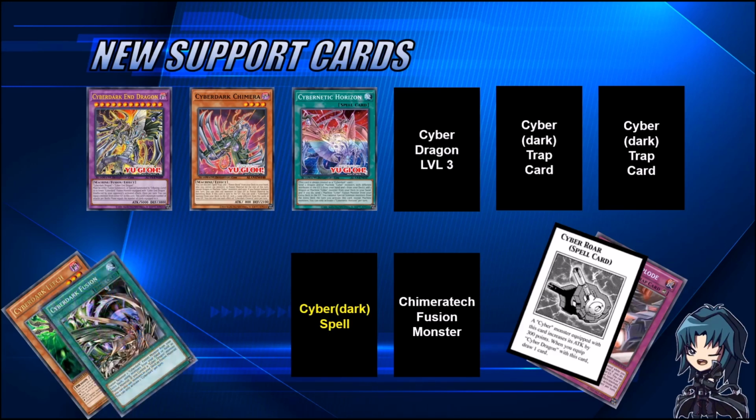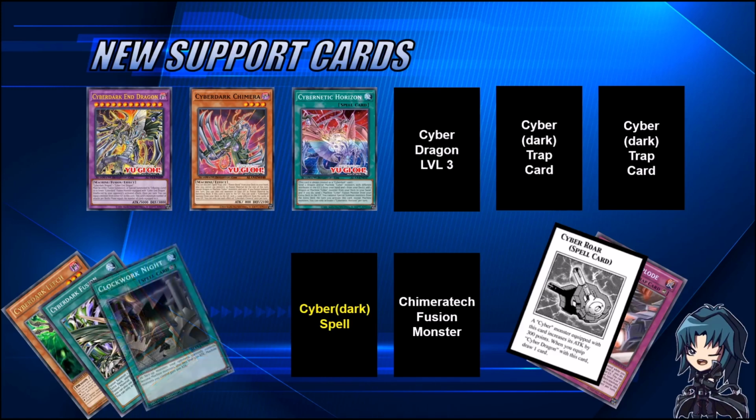I'm also expecting a card like CyberDark Fusion, which would give this CyberDark archetype a huge boost. The name Fusion is very important in here, because if you take a look at CyberDark Inferno, there stands: if this card in its own possession is destroyed by an opponent's card effect, you can search one polymerization or fusion card from your deck. I could also imagine that this spell card could be a card like Clockwork Knight, but with a more cyber-related restriction. To turn all monsters on the field into machine monsters would be such a great feeling.